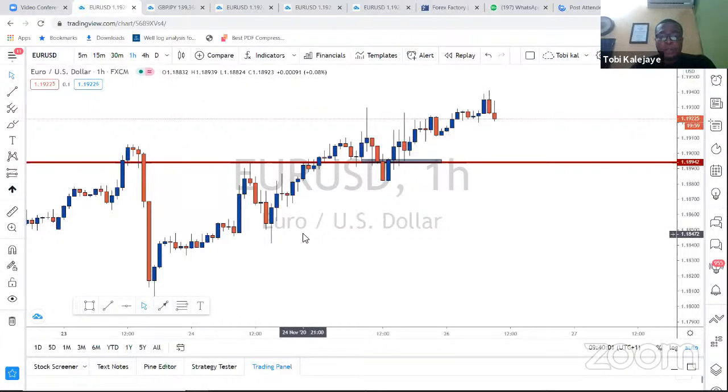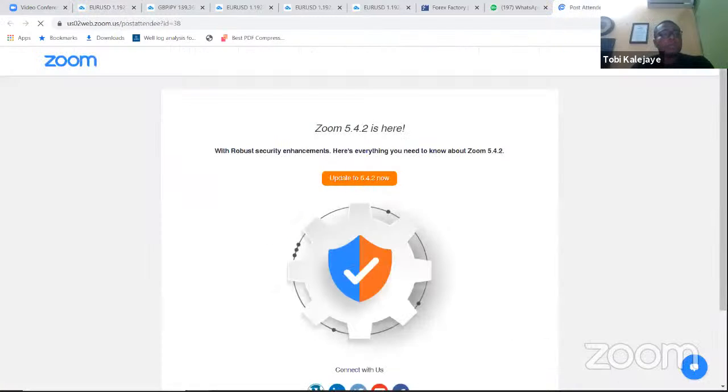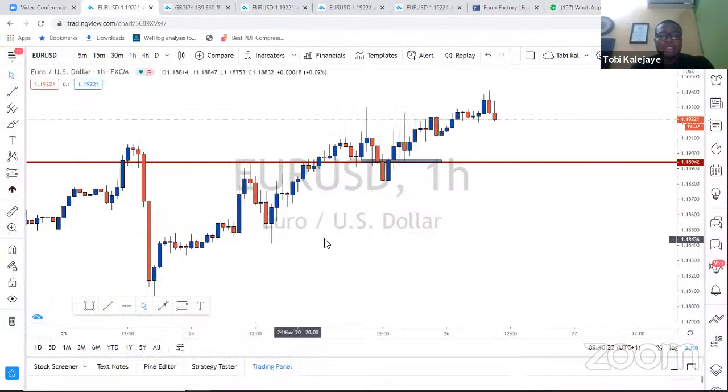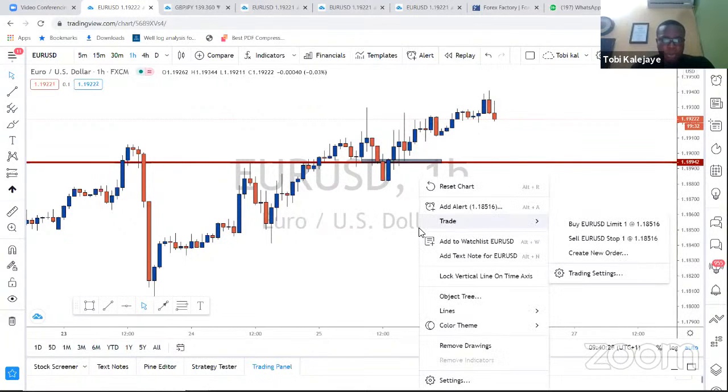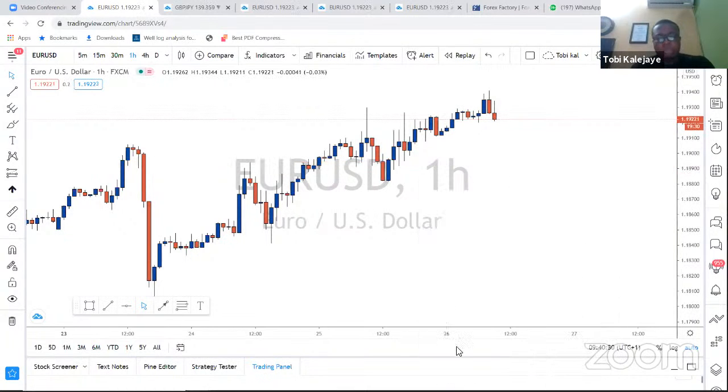And then the first thing I always tell people to do: I'm not going to base my chart on what I had mapped out yesterday, and then come around today and say, yes, I want to trade based on my previous markups. I think it's a lazy way to do it, right? What I do every day, every time, is I clear my chart. So that's what we are going to do again today. Remove all the drawings, start afresh, okay?